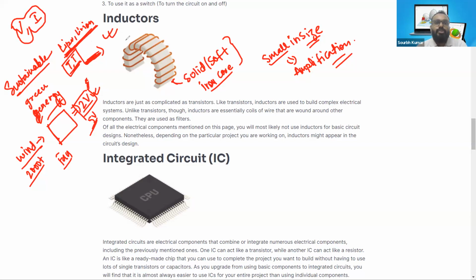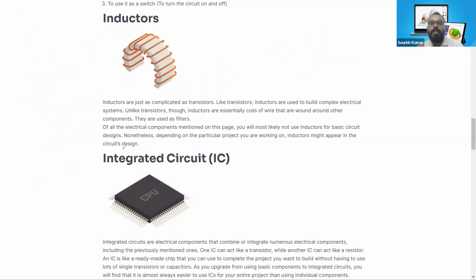And yes, I will show you examples of how and where we are going to utilize the inductors in our electrical circuit. And yes, Sivaranjani ma'am said very well, for filtering the noise in an electrical circuit, inductors are used. I will show you an example of that as well in the practical project throughout this session. In the practical project, I will utilize the inductors to further filter out the noise in the electrical circuit as well as to reduce the deflections in the output of the circuit itself.